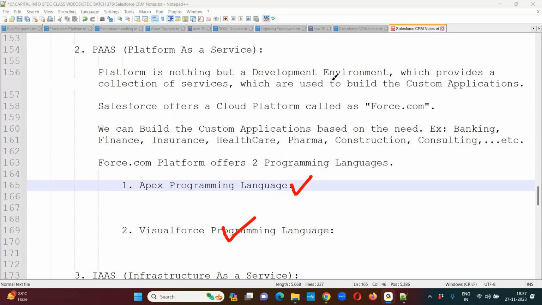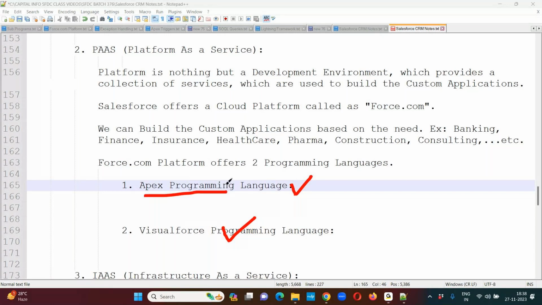How? Because of business logic. Now in my PhonePe application, after scanning the barcode, when I click on the pay button, money will be transferred to that shop person. How? Because of some business logic. That means behind every button control, behind every screen, some business logic will be available. That business logic we can implement through Apex programming.